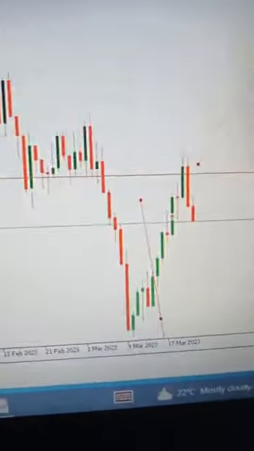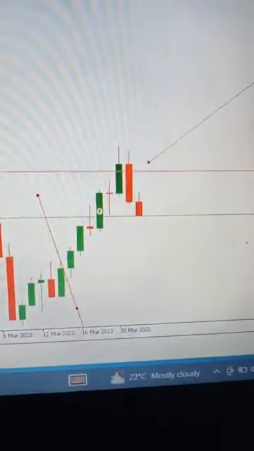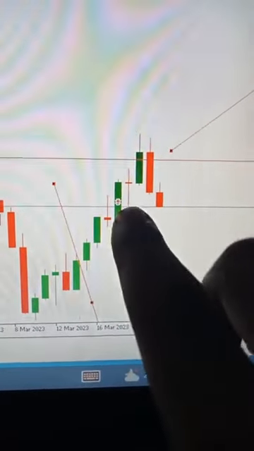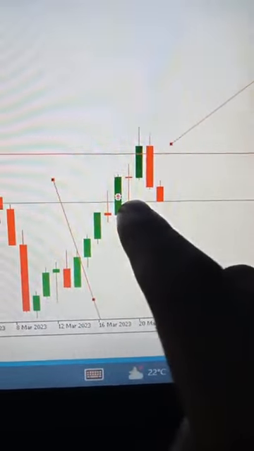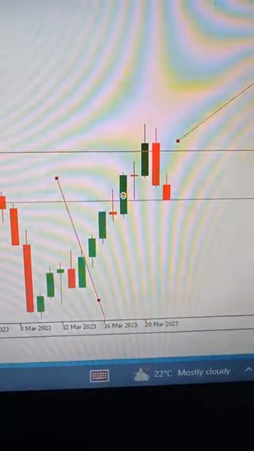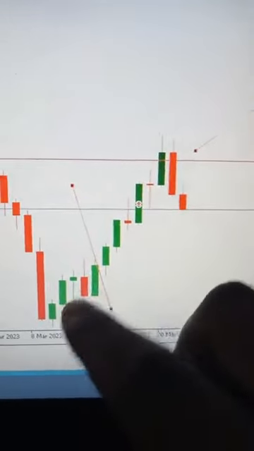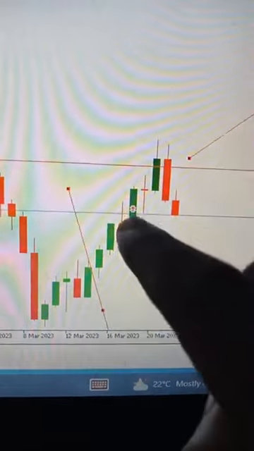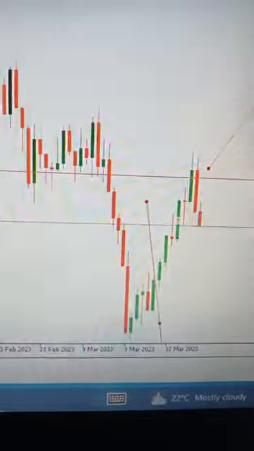Now let's find entries. Let's see if we have entries. This is on a daily level. They have formed a reversal candlestick. So I'm going to teach you a new candlestick today. This one is called a dragonfly doji. In volatility, it indicates instant reversal, maybe from a buy to a sell or from a sell to a buy. For our case here, the market was buying, so it was an instant reversal from a buy to a sell. Just look. And it was formed at a resistance and support. They are usually formed at resistance and support.